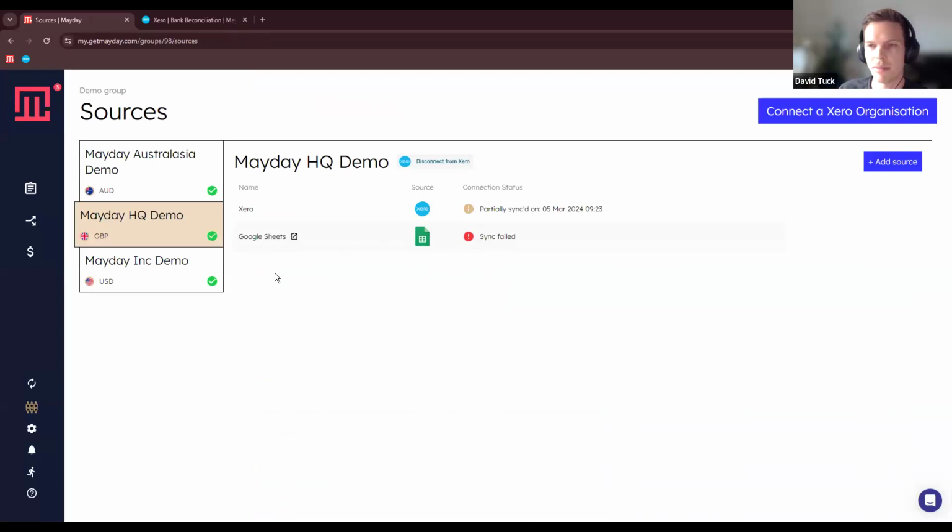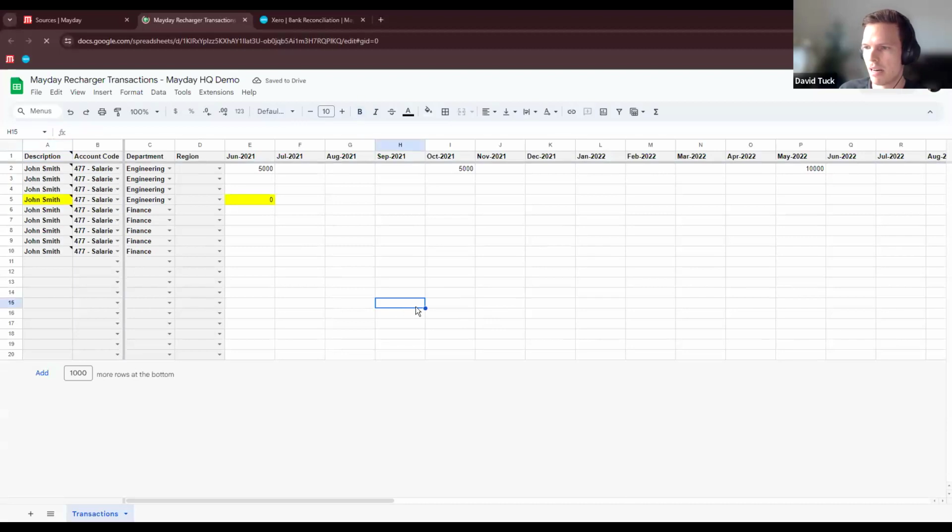Now, the Google Sheet is something that we create on your behalf because we have a template that we use. And that Google Sheet looks a little bit something like this. You can use it for basically anything. The most common scenario here is payroll, where we have a single payroll line item in Xero, which doesn't help us much when it comes to splitting that cost out among entities. So I can download my payroll data, put that in here, and apply the relevant information as though this was split out in Xero. So let me act as though I'm doing the split in Xero, but rather than manually click through an invoice and split it out line by line by line over hundreds, just paste it into a spreadsheet here. We make it easy for you.